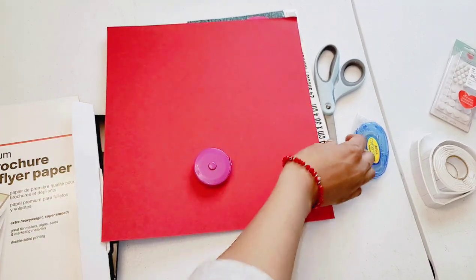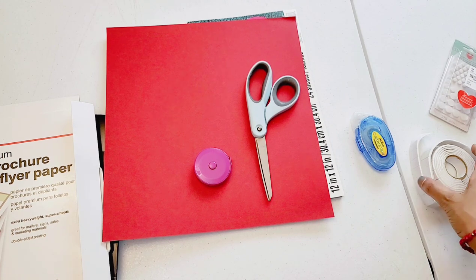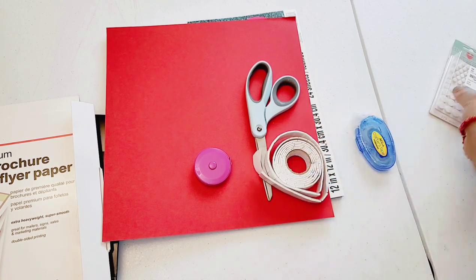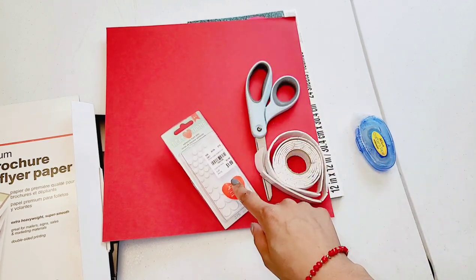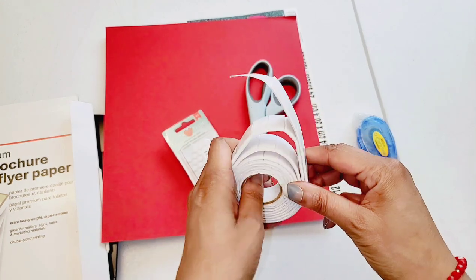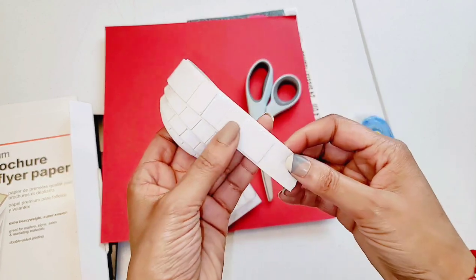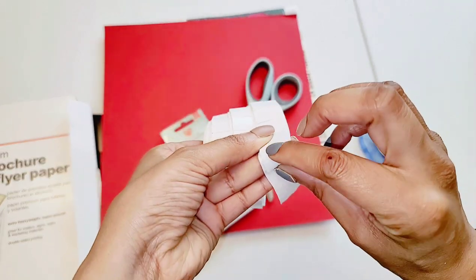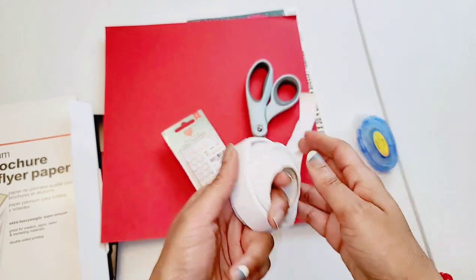Your measuring tape, a pair of scissors, and because I want to do a 3D look, I'm going to be using pop dots. This is what you call pop dots. You can find them at any store as well. Also, Dollar Tree has them now. If you go to Dollar Tree, to the automobile section and the house section, they have these wall mount stickers. And I like to use these because they're bigger. If you see, you get a big roll for $1.